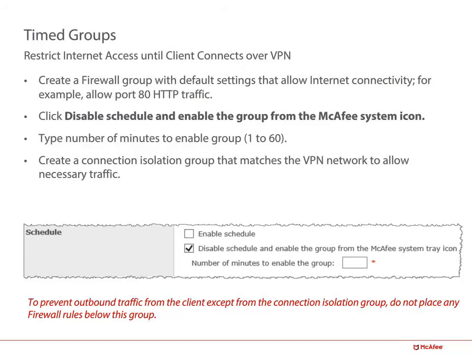Then I can also create a connection isolation group that matches my VPN network to allow all the necessary traffic. And so what happens is the end user, if they need to use HTTP so they can connect to the VPN, will be able to enable that rule. It's only enabled for 60 minutes, and then they can communicate through VPN.